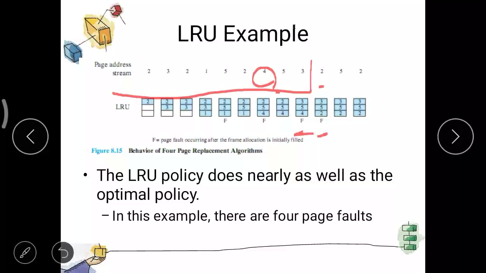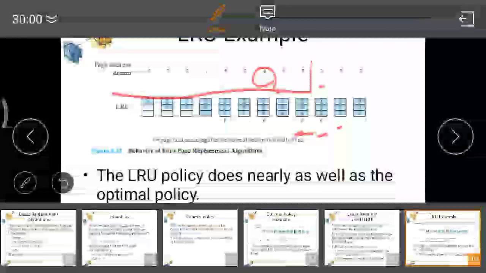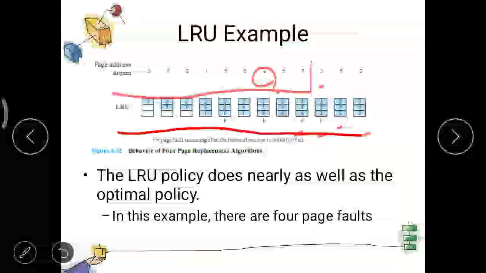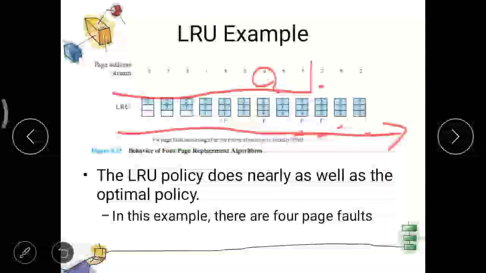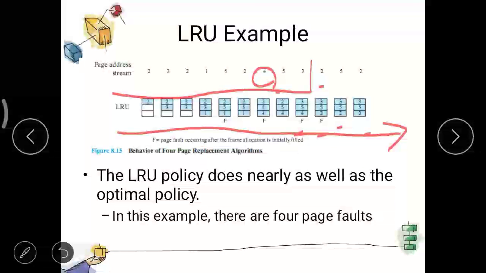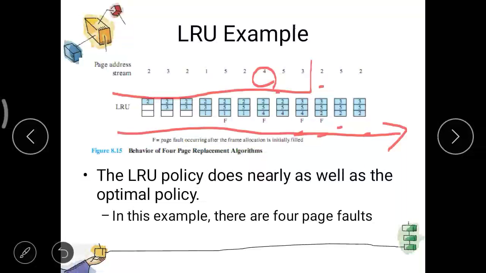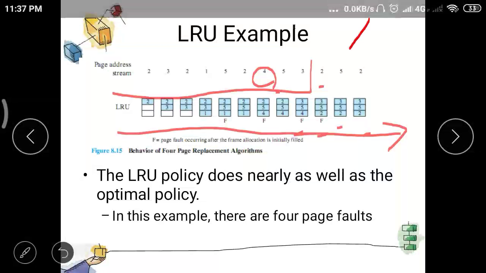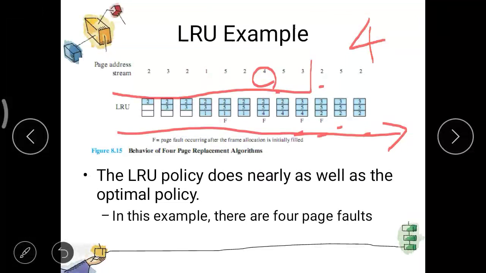Here too we have a page fault. Successfully we have replaced 4 with 2. Then after that 5 is there, and 3. This is how the page replacement algorithm LRU, least recently used, goes. Hope you have understood. Now try the same by assuming the number of frames in the main memory as 4. Give it a try.